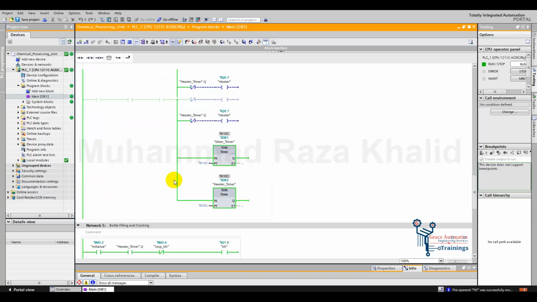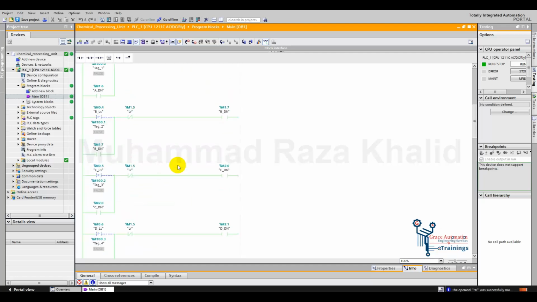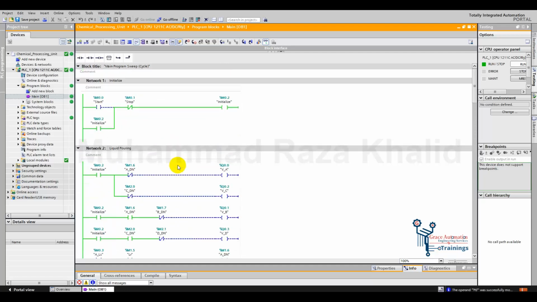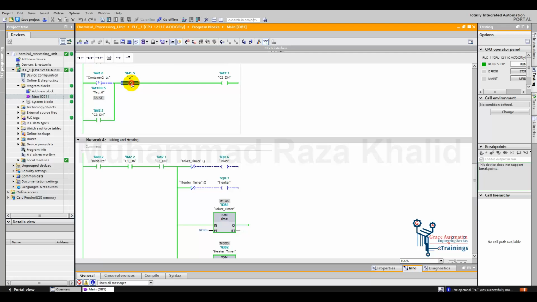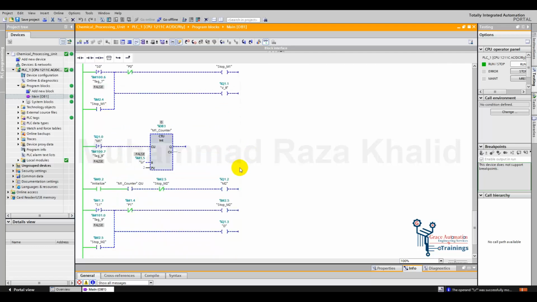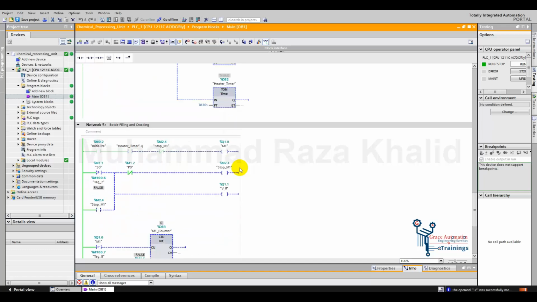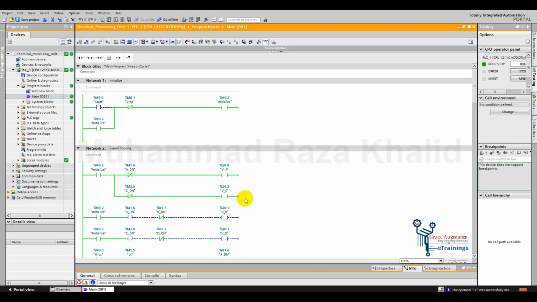So now let's turn on the sensor LR so that we can repeat the cycle from the start. Here above we can see that all the valves are off. So when LR is detected, we can see that the motors have turned off, meaning the process of filling the bottles and corking has stopped, while the raw material pouring has turned on. So here we can see that valves VA and VC have turned on.